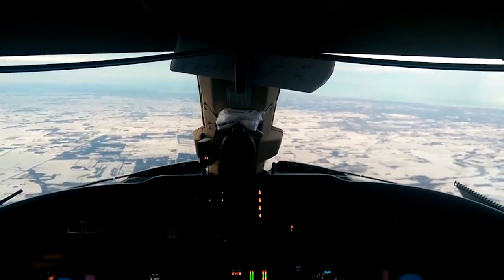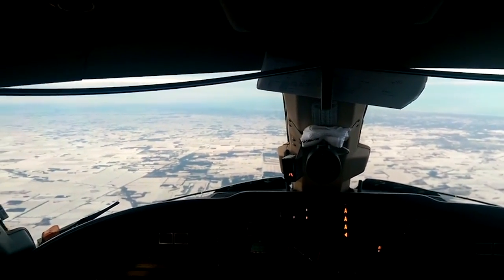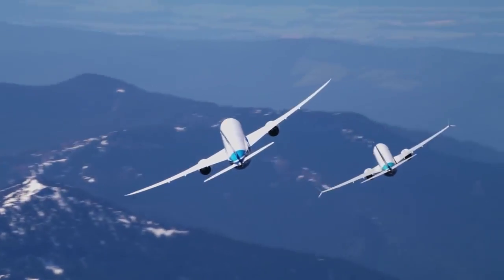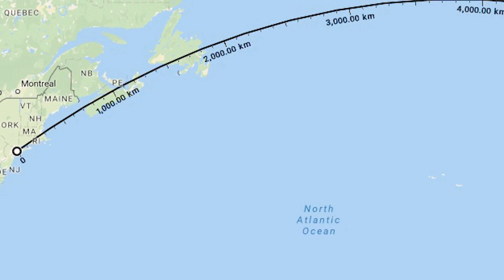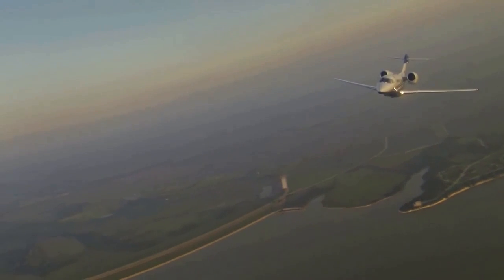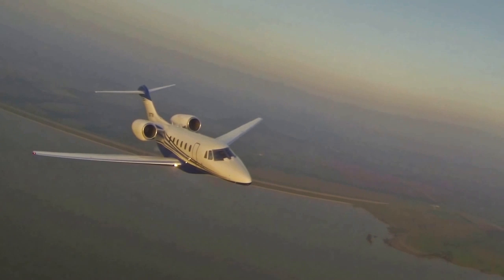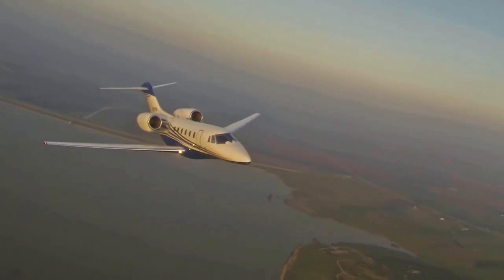After the modernization, the cruise speed rose above 950 kilometers per hour — almost transonic, and nearly 50 to 100 kilometers per hour faster than other civilian airplanes. The plane flies a distance of nearly 6000 kilometers — from New York to Paris, for example — at an altitude of 15 kilometers, above the standard commercial air routes, which is typical for mid-sized business jets. Up to 12 passengers can be accommodated in a comfortable cabin.